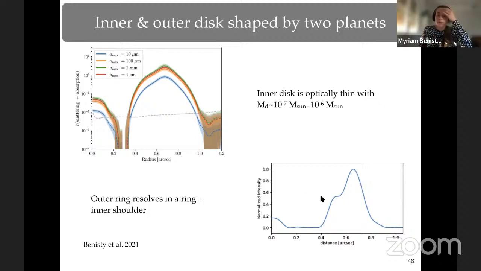What we found also is the outer disk is actually structured itself. So it's not just a Gaussian where the dust is concentrating, it's actually a peak. And within this peak, there is another, what we call shoulder, another emission that we do not know if it's another ring or not. And that could mean that, for example, there is another planet sitting around here.